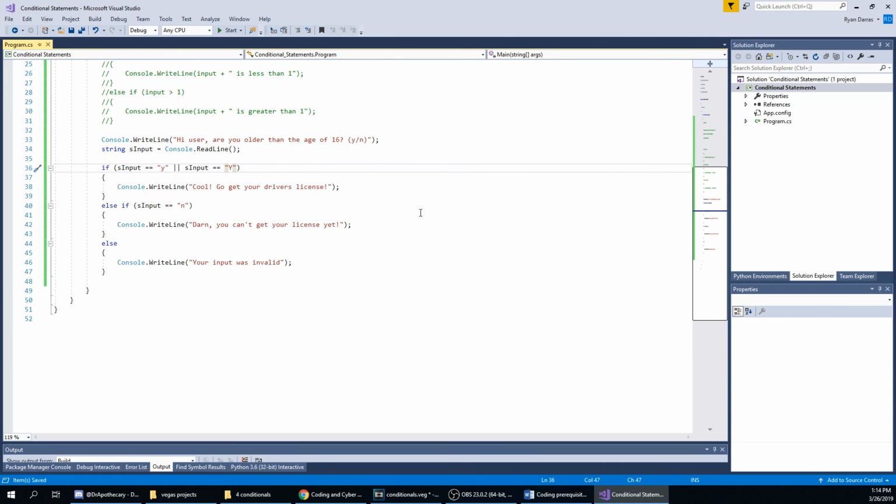But I'm going to show you guys a cool trick. If you remember from our variable video, a string variable is essentially an array of characters. Now we'll be getting into arrays here in a few videos, but I want to give you a little preemptive view of what it looks like. The way you index arrays is through square brackets. So with my square brackets like this, I'm saying I want the first.